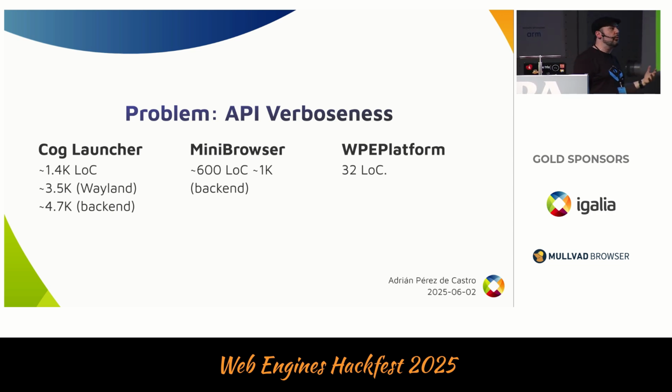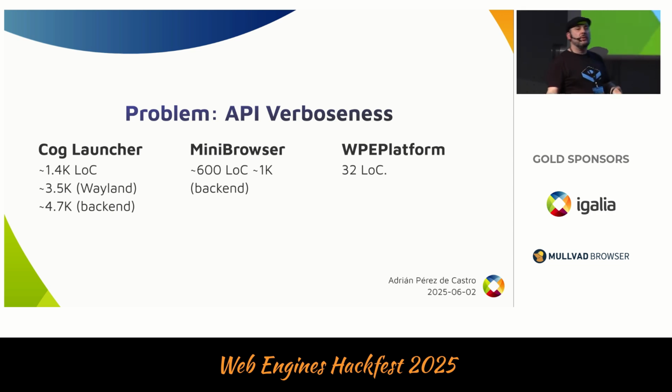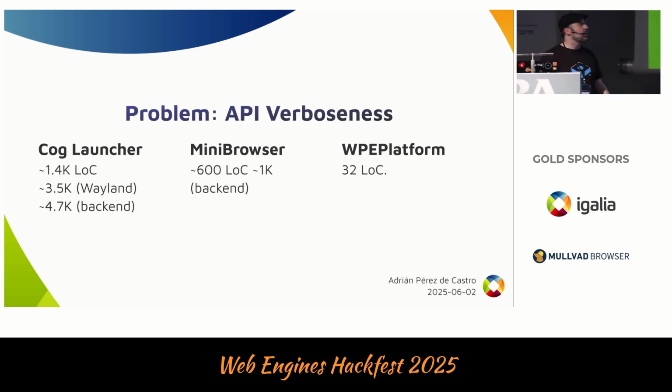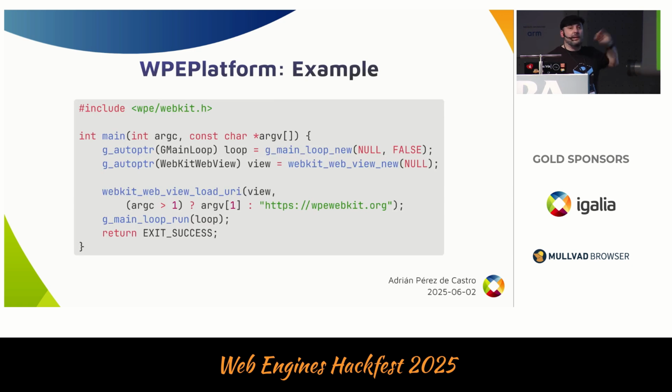And anybody who wants to do a different adaptation of WPE to a different platform, including Android, has to go through a lot of that code, and it's not always the same code, of course, but there are things which are common, and it seems a bit wasteful from that point of view. And to give a taste of the new API, I like to put this example, because this is a complete browser with the new API.